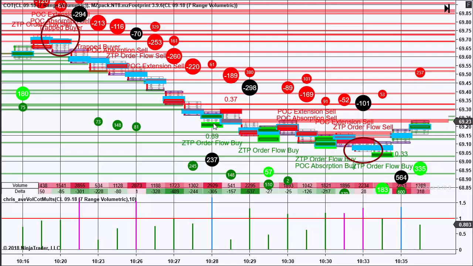Here at 69.23, you would have a potential exit as the delta strength indicator was strong at 237 along with a ZTP order flow. However, as soon as that bar closed, a stopping ratio let out and the market continued even lower, creating additional extension zones, then again at 69.23 for the eventual bottom down here at 69.05.